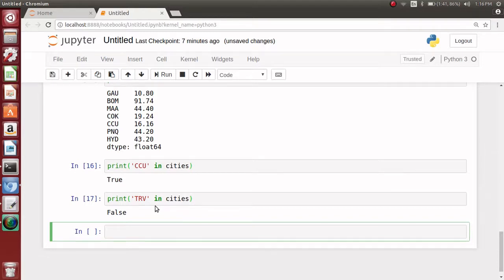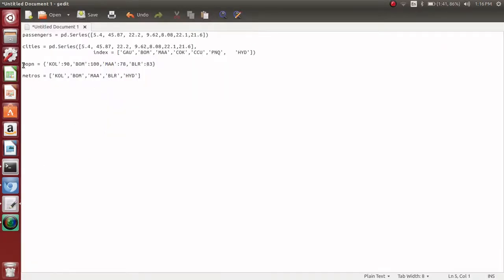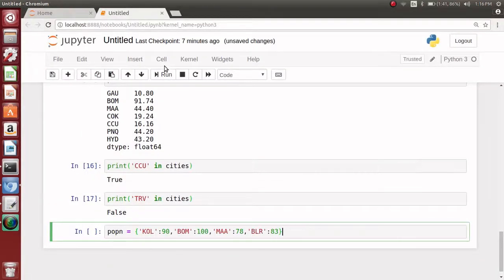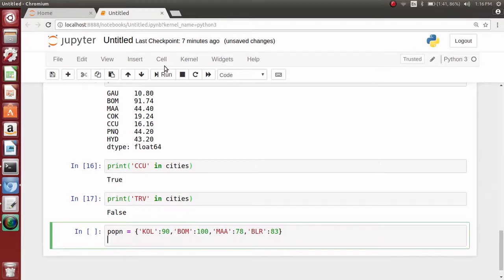You can also create a series from a dictionary. So let us say you have a dictionary. Once again, I have made arrangement for that. There is some population, okay?